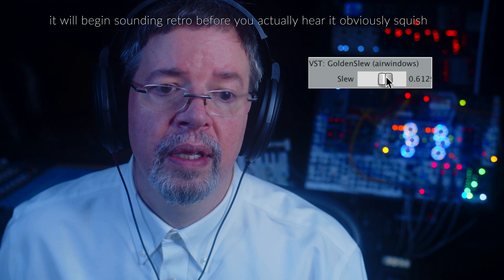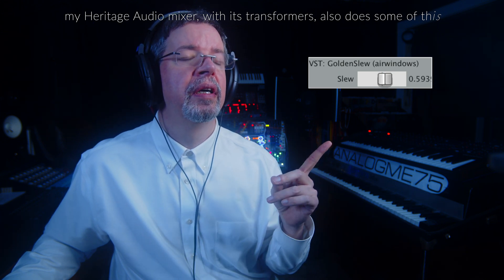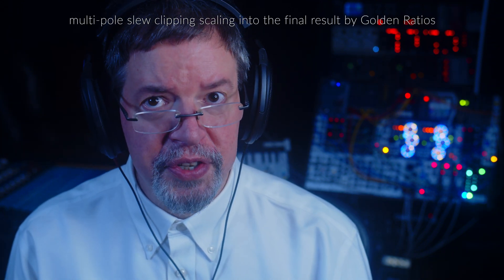We can make this as bright as you want it. This is a raw drum sound in 96k, and we're making the attacks stop being right up front. Compared to with it off — it's right up front. But also notice the snare sits back, which might be useful in certain cases. Just small adjustments do a lot here. And the thing to remember about this: this isn't a filter making the highs sit back — this is Slew clipping. So low-level sounds get to still be bright as anything. So it glues the sound, it sits it back in a useful way. You can use this on drum tracks, you can use this on whatever. You heard it on a final mix.